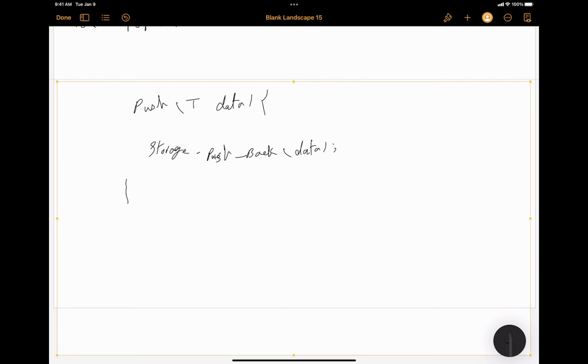That's the push method. Again, we don't need to be worried about the implementation of pushback. We're assuming it's already implemented. So when we say the push method for a stack, it means calling pushback for a linked list.